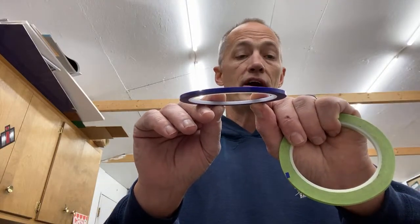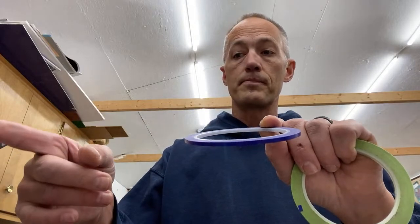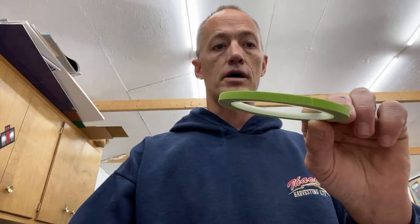So this is a vinyl tape. I'm going to use this on the International, and you'll see why when I get to that. And then I've got some other automotive paint.